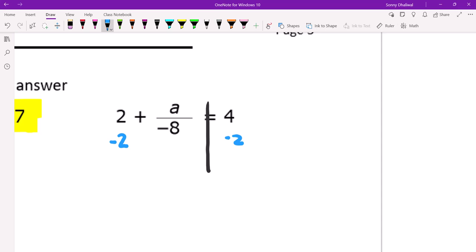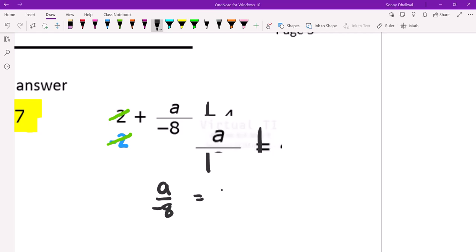Right? Now, we clean up. Show your numbers being canceled. Those numbers got canceled out. On the left-hand side, we have x over negative 8 sitting there. Other side, we have a calculation to do. 4 minus 2. What do we have, William? Oh, 2. Thank you. Okay. So now, we took care of the first number.